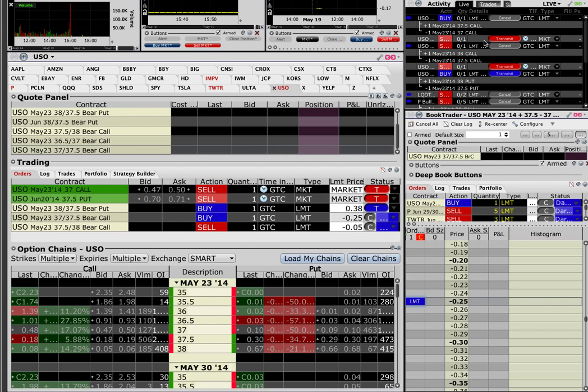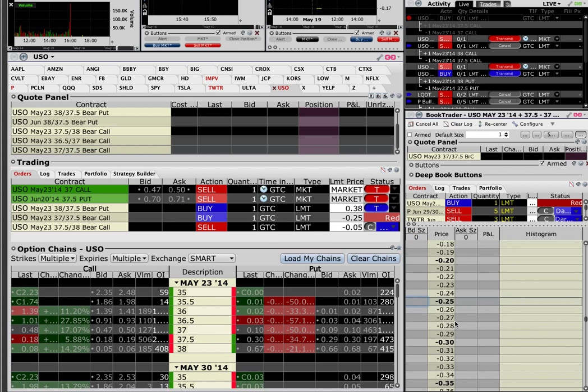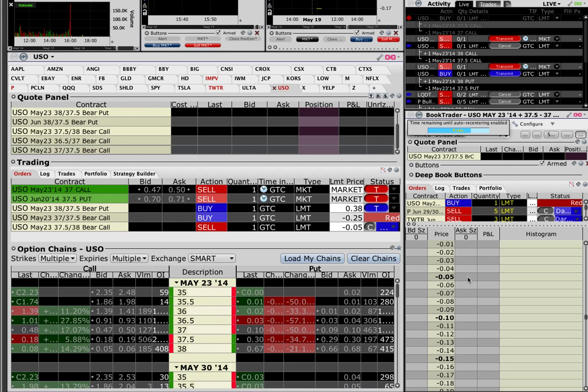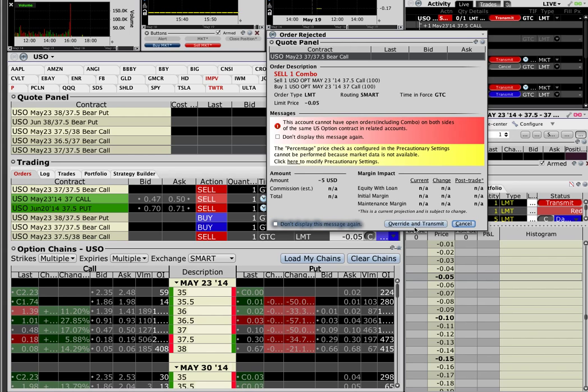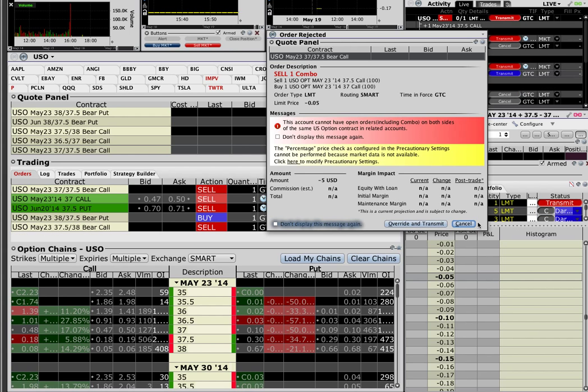It'll show up here and also in my activity positions right here. For instance, that was filled. I immediately go in and set my sell order. Say now I'm going to sell it for, oops.